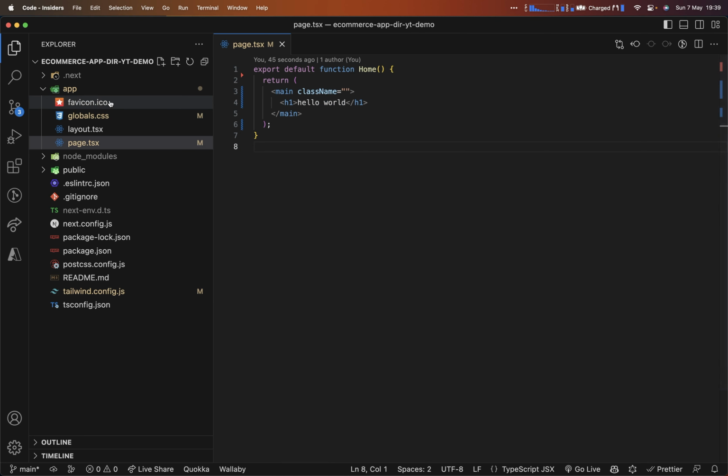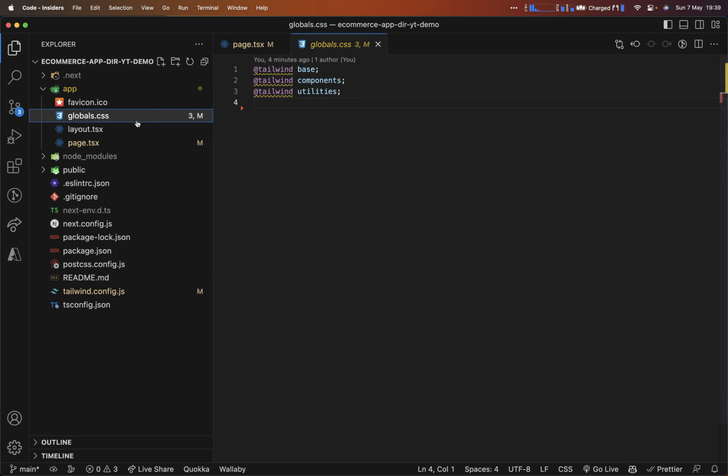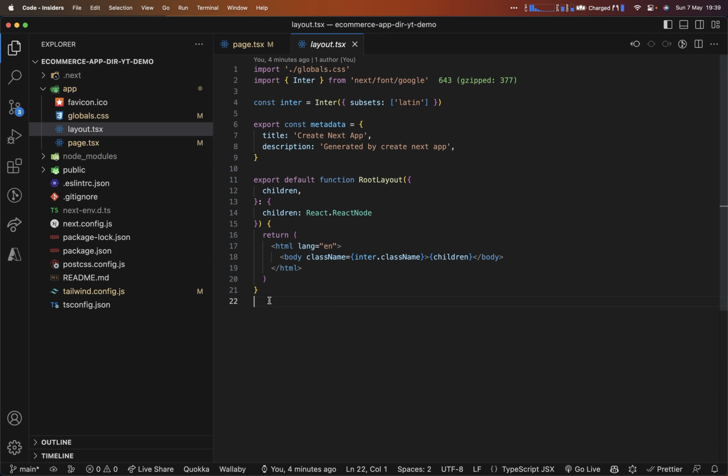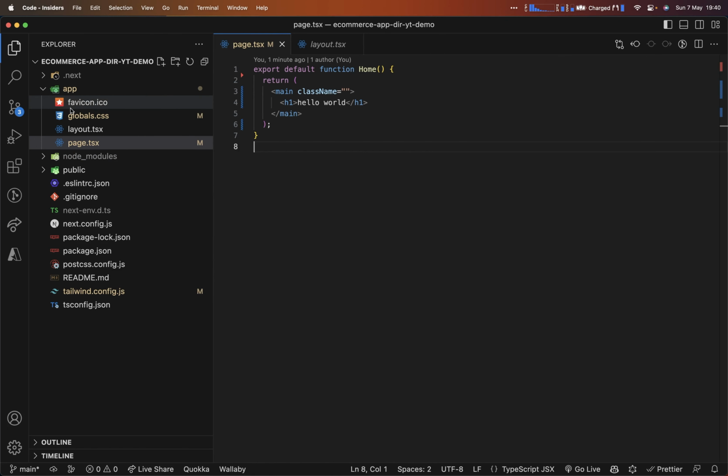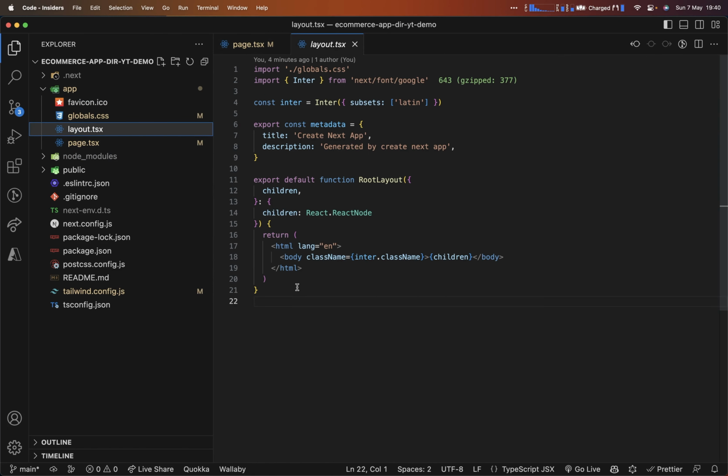So coming back to our app directory, inside our app directory, we can see we have a global CSS and we have a layout. So layout is something new in, of course, the Next.js 13 app directory. Before it wasn't there. So there are these nice conventions we have to follow now with the new approach, which is like layout.tsx, page.tsx. And basically what this means is the page.tsx represents your home page, because it's directly inside of the app directory. And then there's a layout, right?